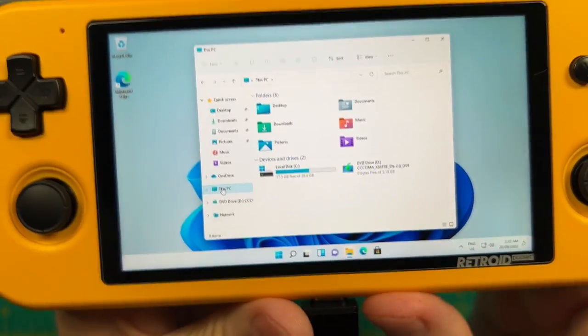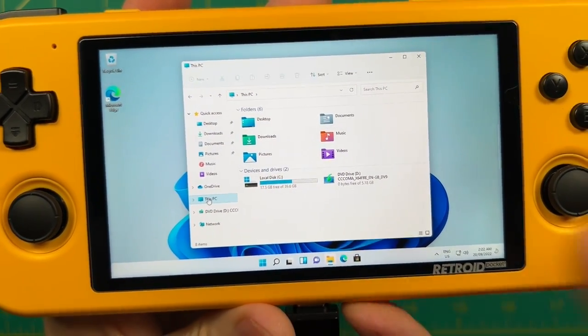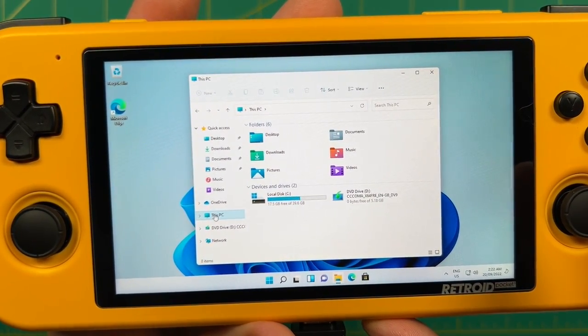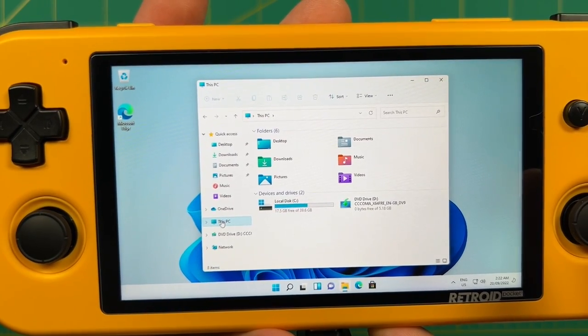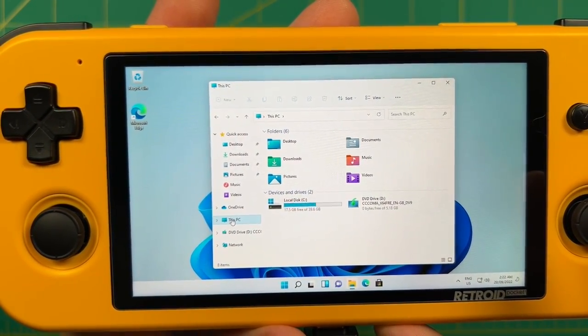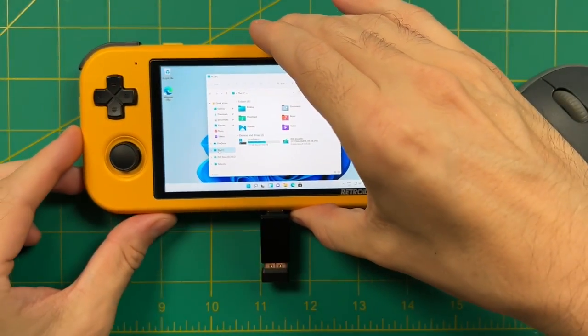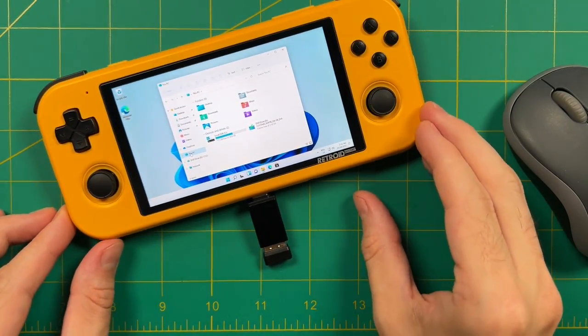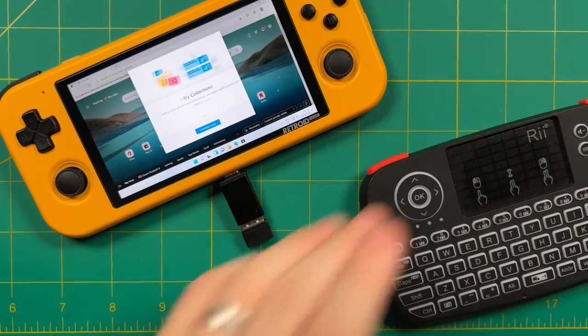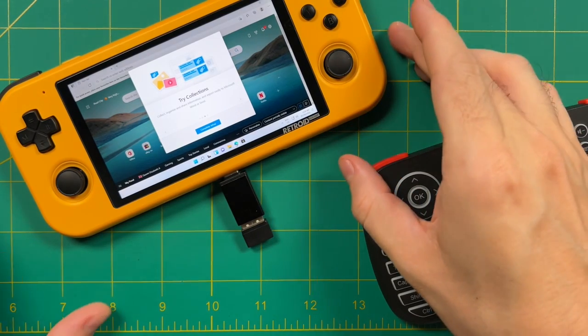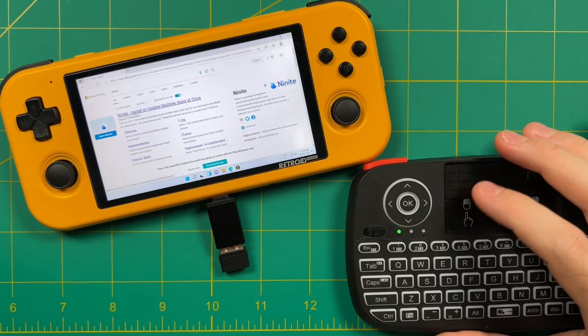And so as we look here in the hard drive, you can see it has 40 gigs of space, which is what I allocated when I first set it up. And 17 of those gigs are already used by Windows. And so if you want to install and play PC games that are a little bit more robust, you may want to give it more than 40 gigs like I did. Either way, I decided to move on from the mouse and actually just use this little trackpad and keyboard here so I can actually type.